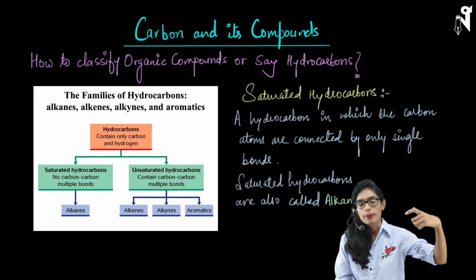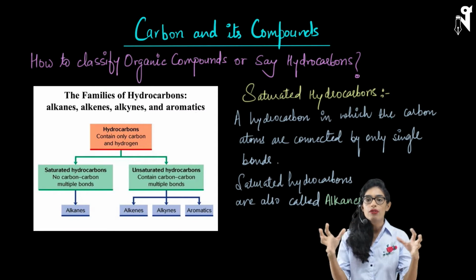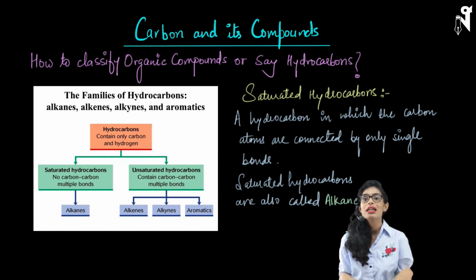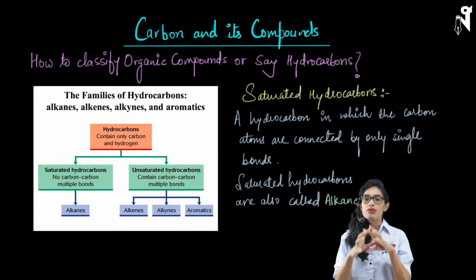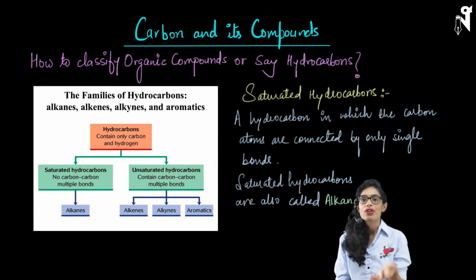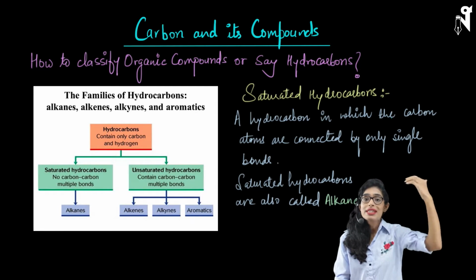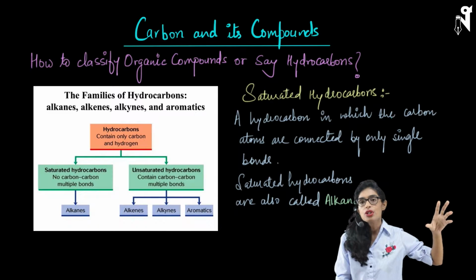For example, let's say in a class there are three kinds of divisions. One is above average students, then average, and then below average. So in a class of 50, if I make three divisions, the 50 students will be divided into three categories: above average, average, and below average. When we say above average, some of the characteristics will be the same for all the students who belong to that category.